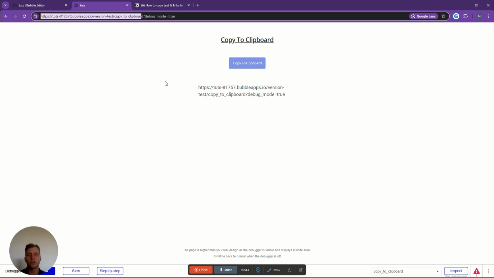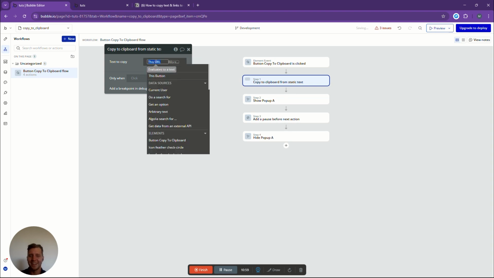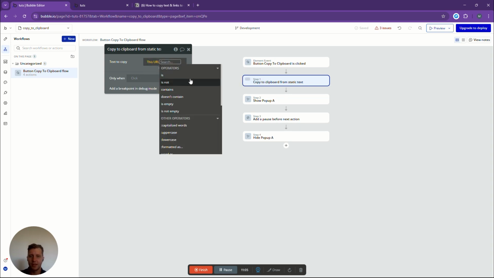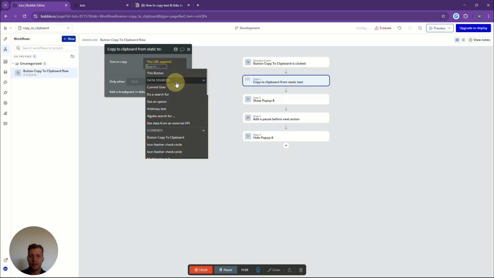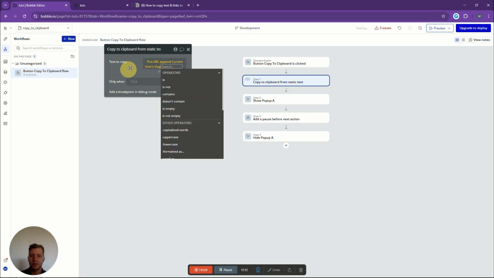Now, if you were trying to, let's say, copy a user's profile, you could do another step in your workflow, which would be to append, sorry, I need to reset that. You say URL append current user's slug.